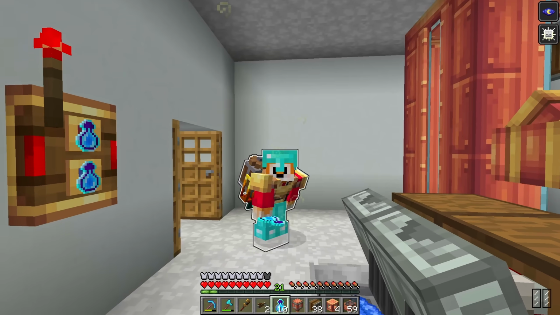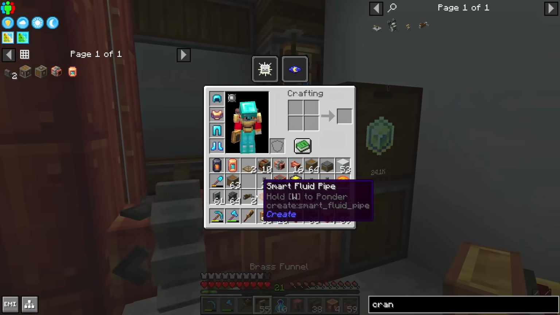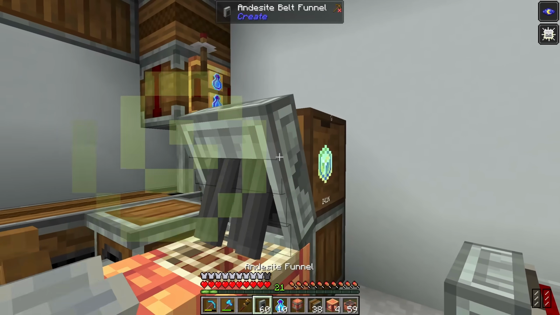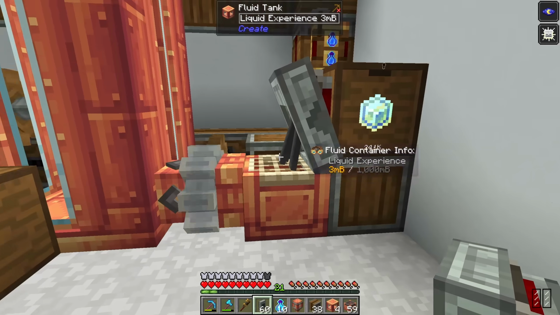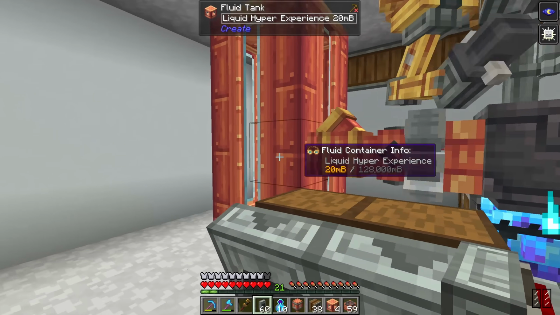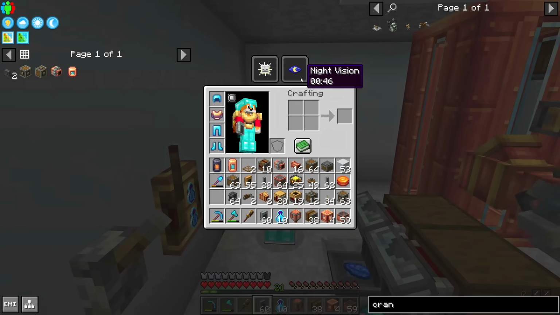So I guess we better start producing. Go, make me lots of hyper XP. We're going to do that. I stick in a funnel on there, and now that's just going to all go into this tank, generate us a whole bunch of XP. Oh, this is wonderful. I can't believe I actually did it. We're actually hyper enchanting. Oh, I get night vision as well.